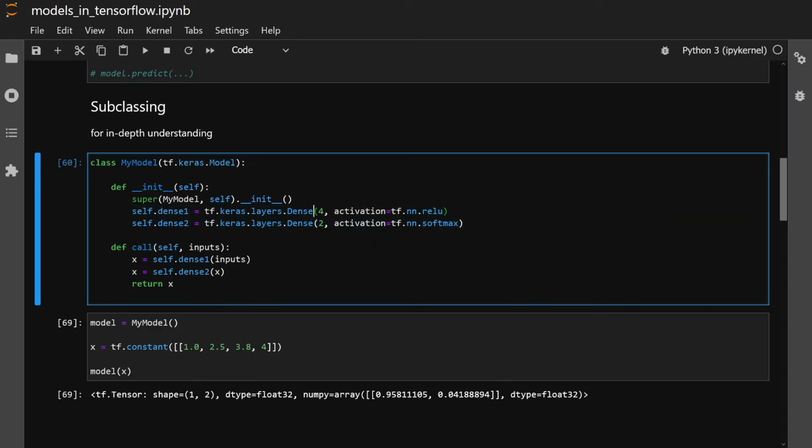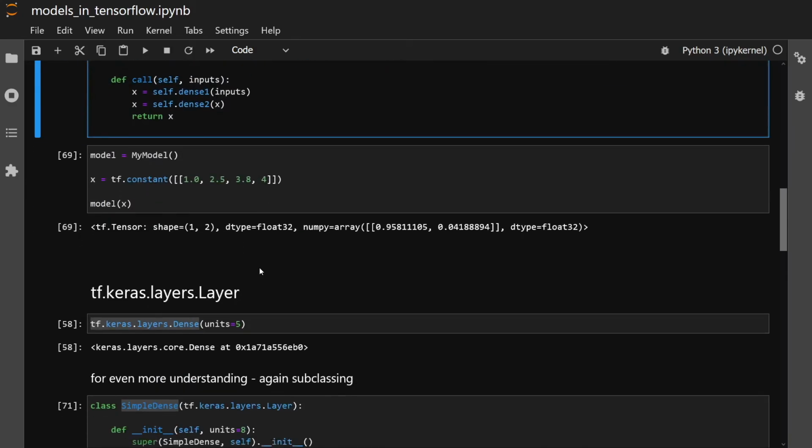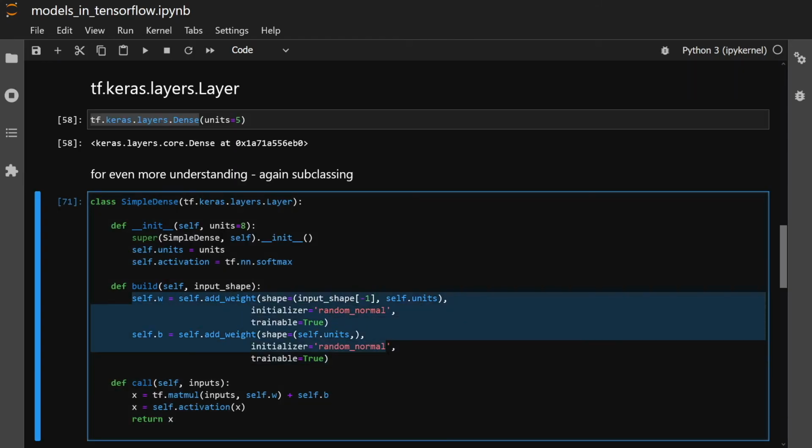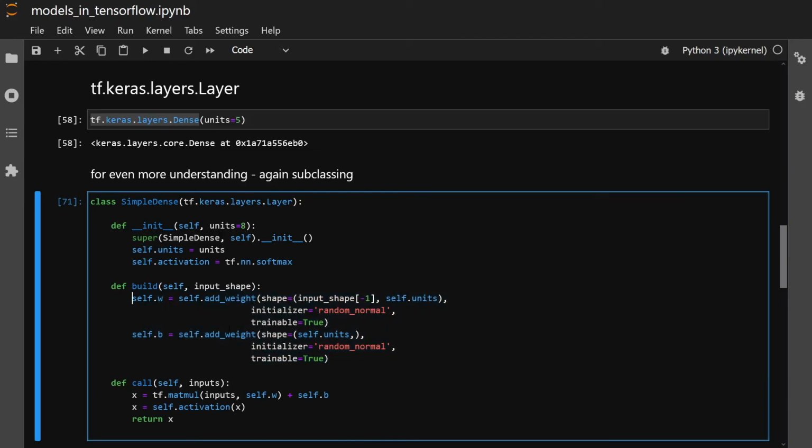Now, what you can also do is just stick to layers, because you could, for example, have a layer that contains again layers. So not just one weight matrix and a bias, but instead again maybe 2 or 3 dense layers. And we can nest that as deep as we want.